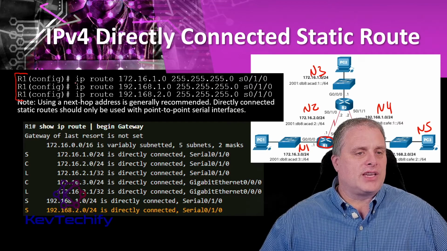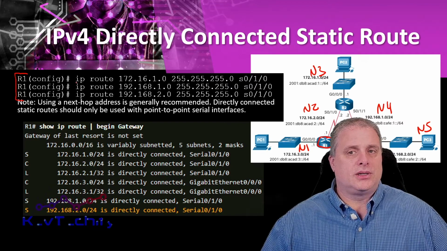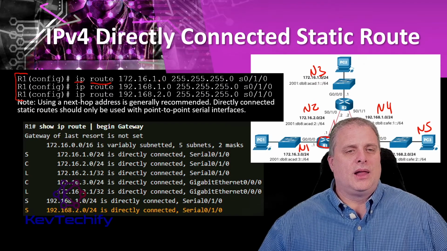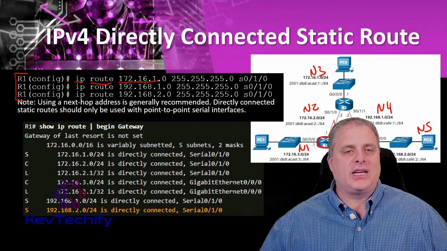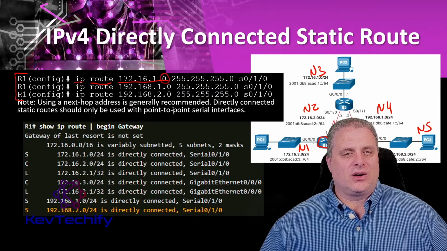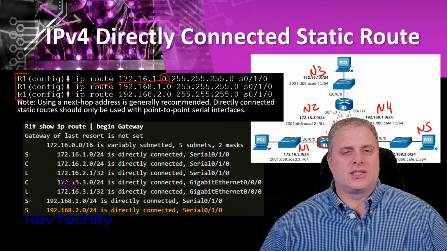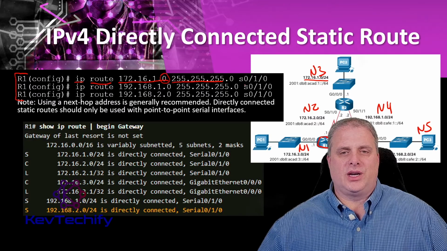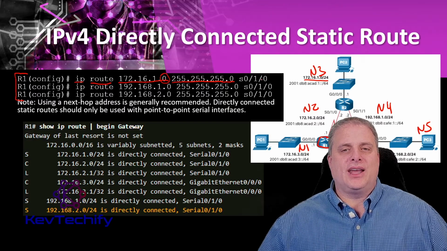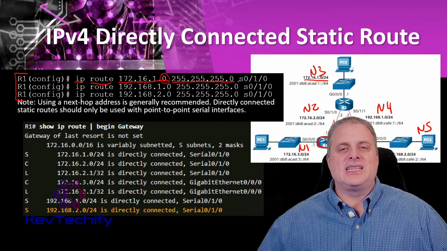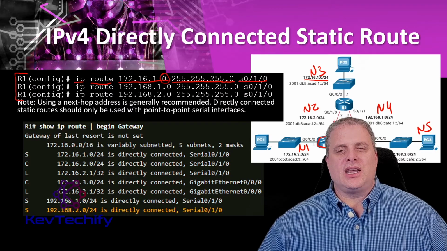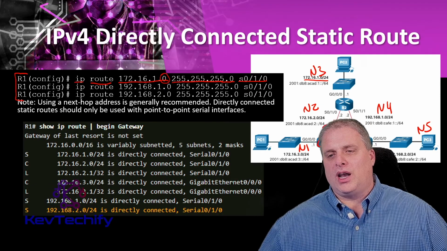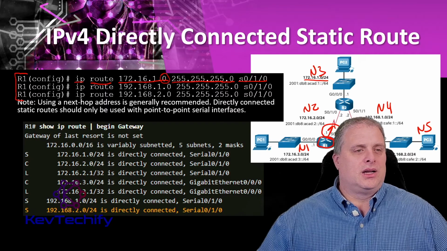We start off the same way as we did with the next hop static route. It's part of the IP suite. We're dealing with the routing, so it's ip route. Then you put the destination network address. Once again, network addresses end in 0. You put in the subnet mask for that. We can see that right here on the information given to us. And then instead of putting that next hop IP address right here, we put that exit interface. We put the exit interface that is going out Serial 0/1/0 right here. That's our exit interface. Then we come down here.